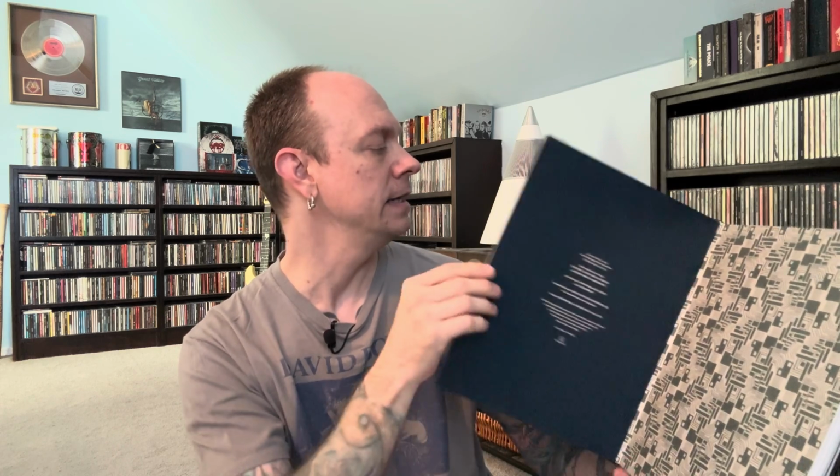And after we get that, those are nice hard cardboard pages to really hold that in. Little grooves cut out for this. You do have to kind of tilt this forward a little bit, and you want to be careful that you don't actually bend the thin cardboard that it is, but you get individual sleeves for these, and I really like that a lot. Even the discs in here look nice in my opinion. They're the classic old school look of the disc itself, the way that's done in the writing of the name Bowie. I kind of like the way they did that. But the back side of each one has track listing and breakdown and stuff like that.